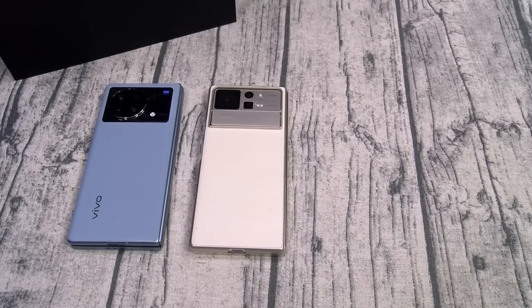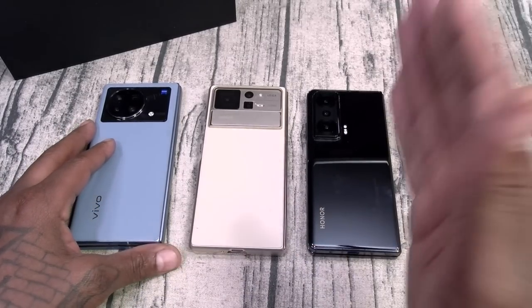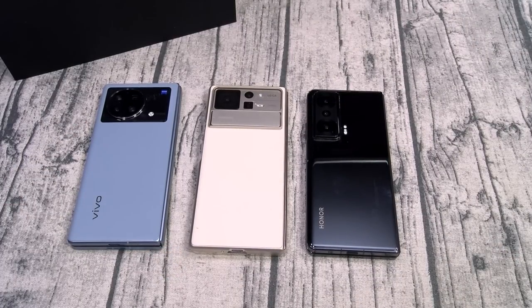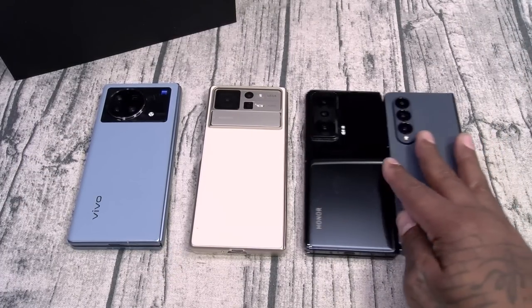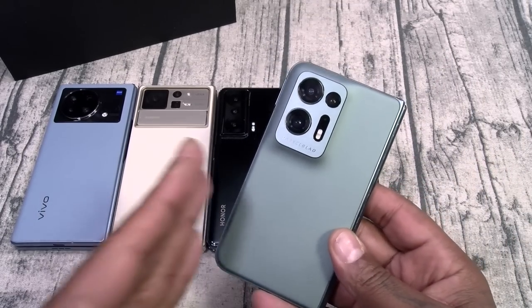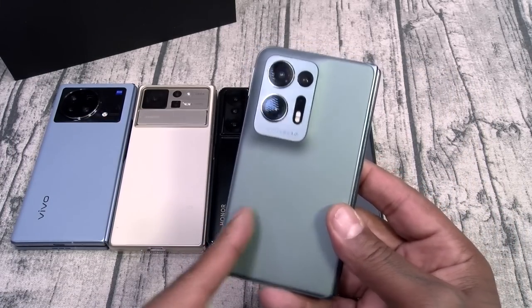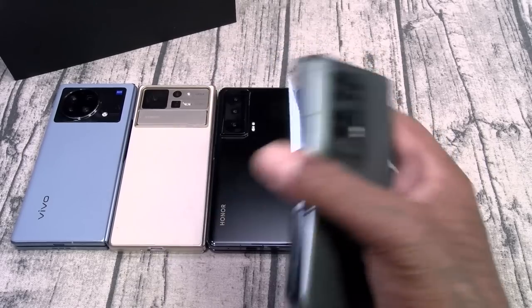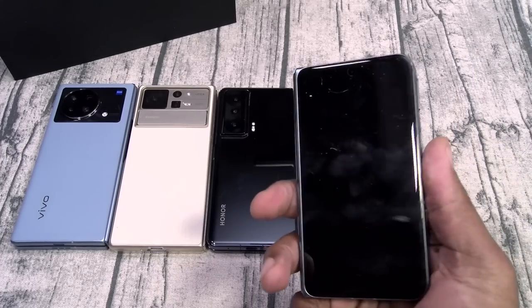Number three, I'm gonna go with the Honor. IR blaster, big outer display. Number four, I'm gonna go with the Galaxy, pound for pound, everything that I'm looking for. And number five, the Oppo. Now, this is nothing against any of these phones. A lot of y'all would pick this as number one because, like I said, it's pocketable. But for me, it's just a little bit too small, but the build quality is excellent.